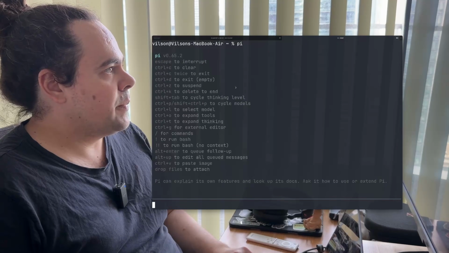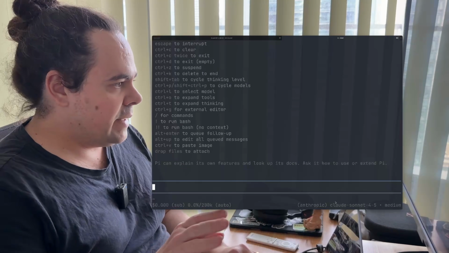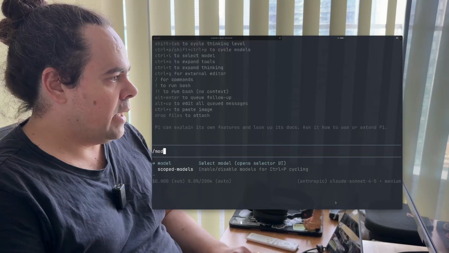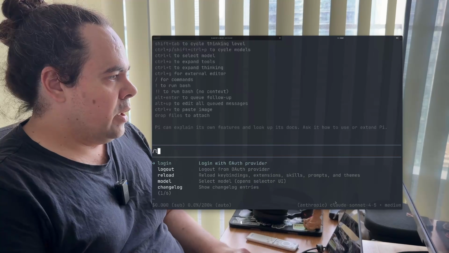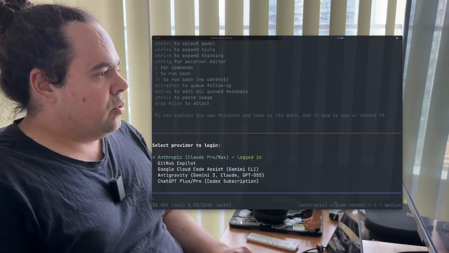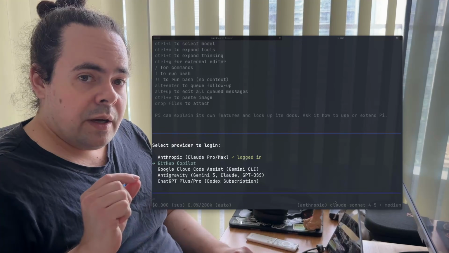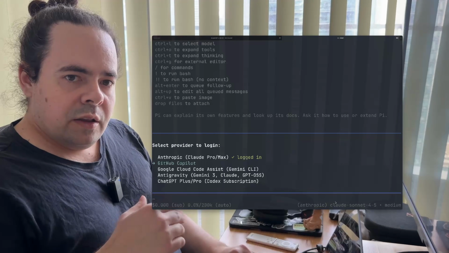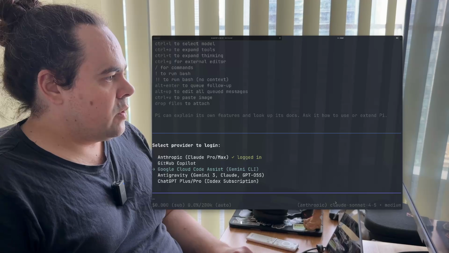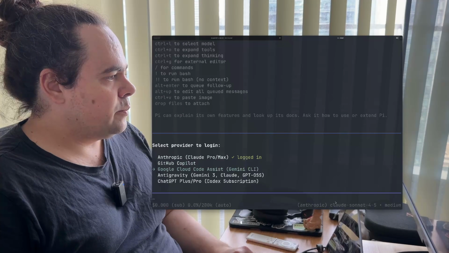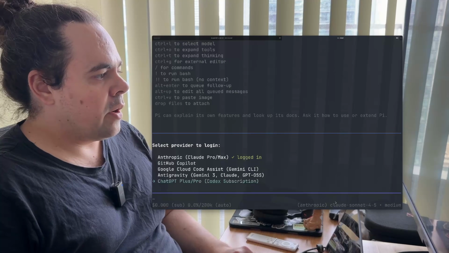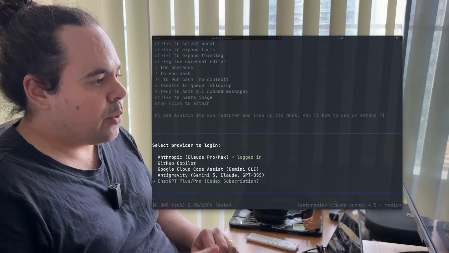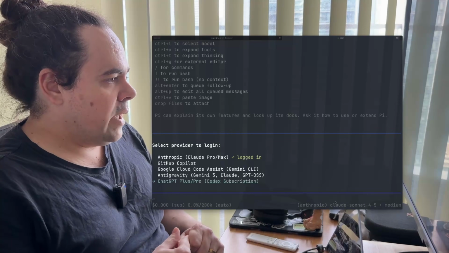So the first command that I generally use when using Pi is login. And through login, that's a pretty sweet feature because you can use lots of providers. So you can use, for instance, your ChatGPT Plus or Pro account, your Codex subscription.